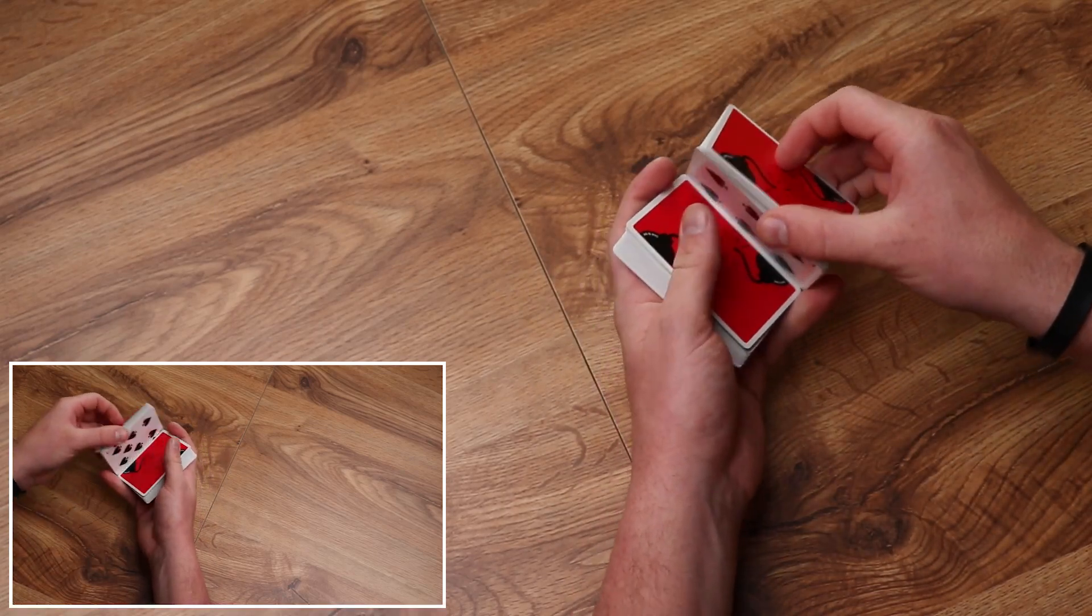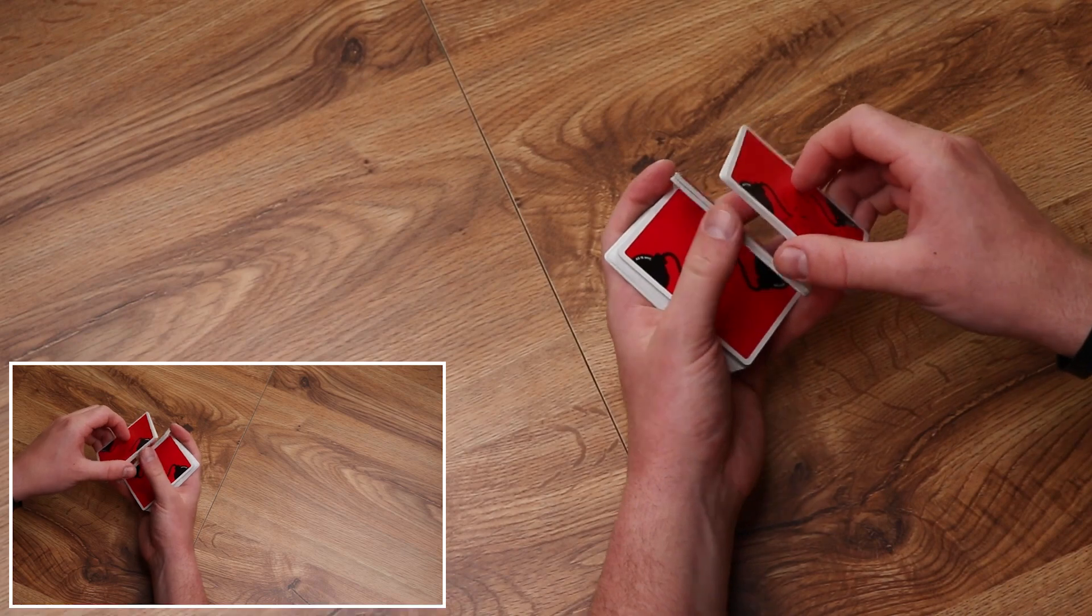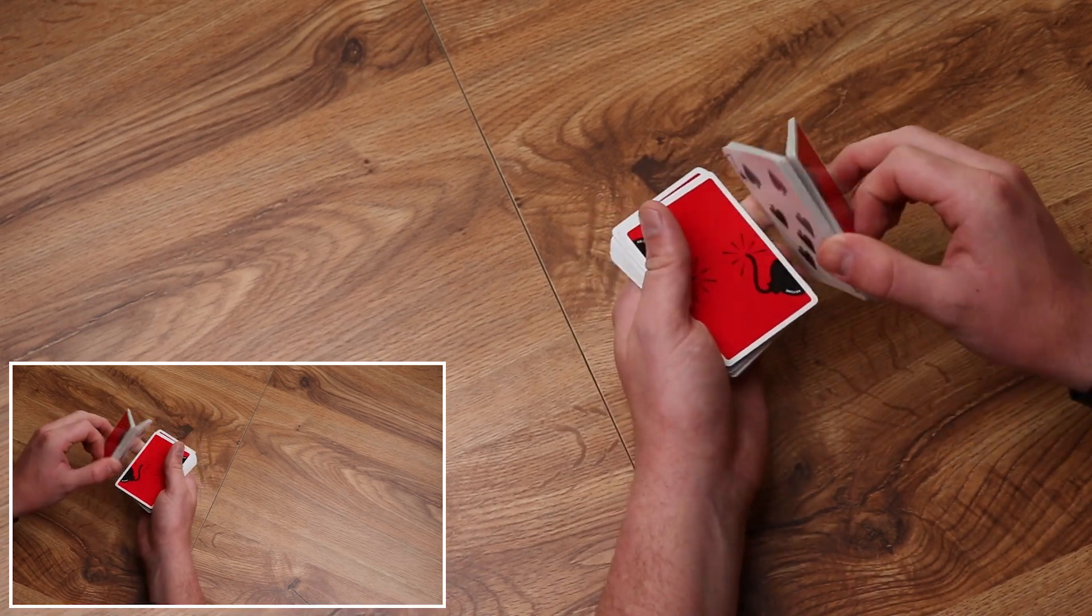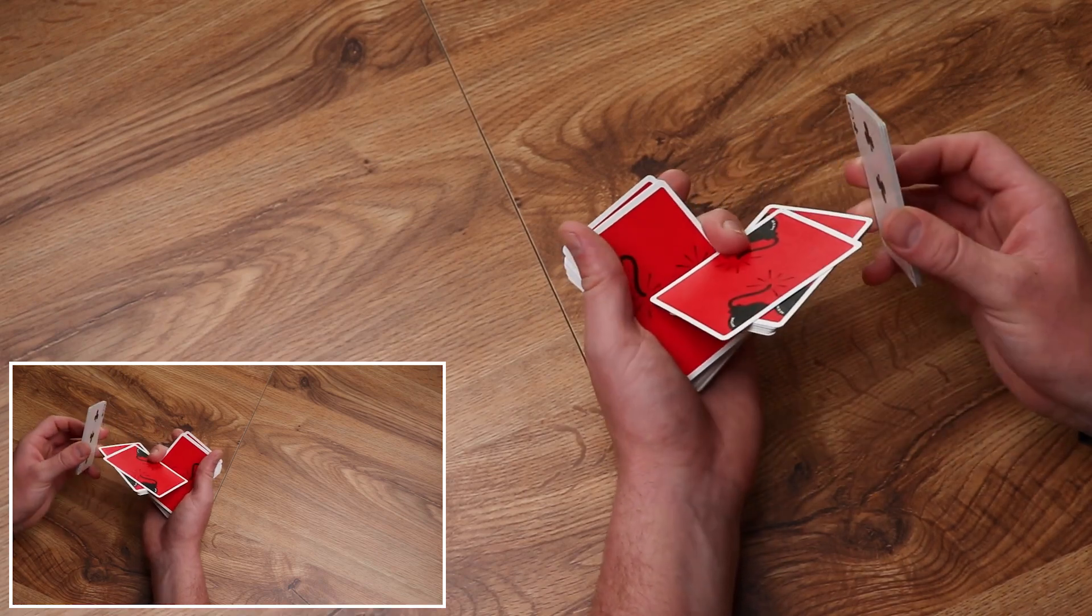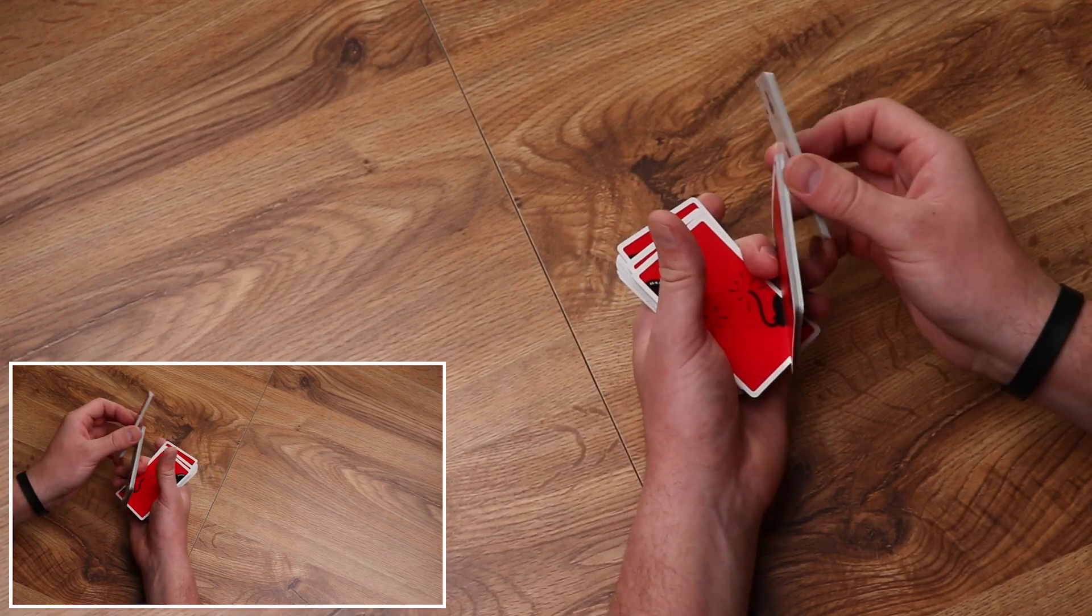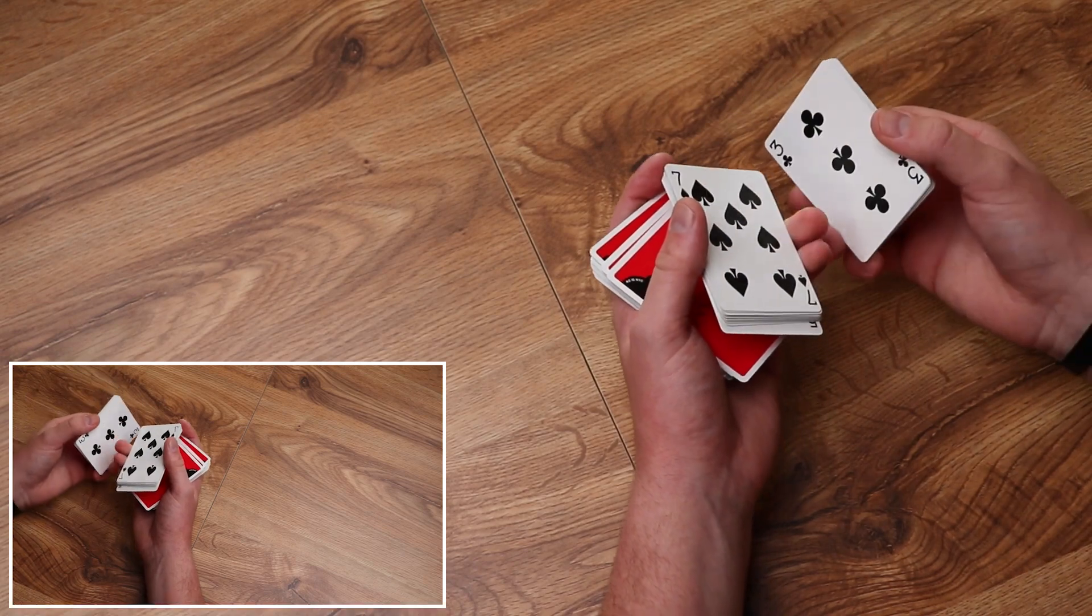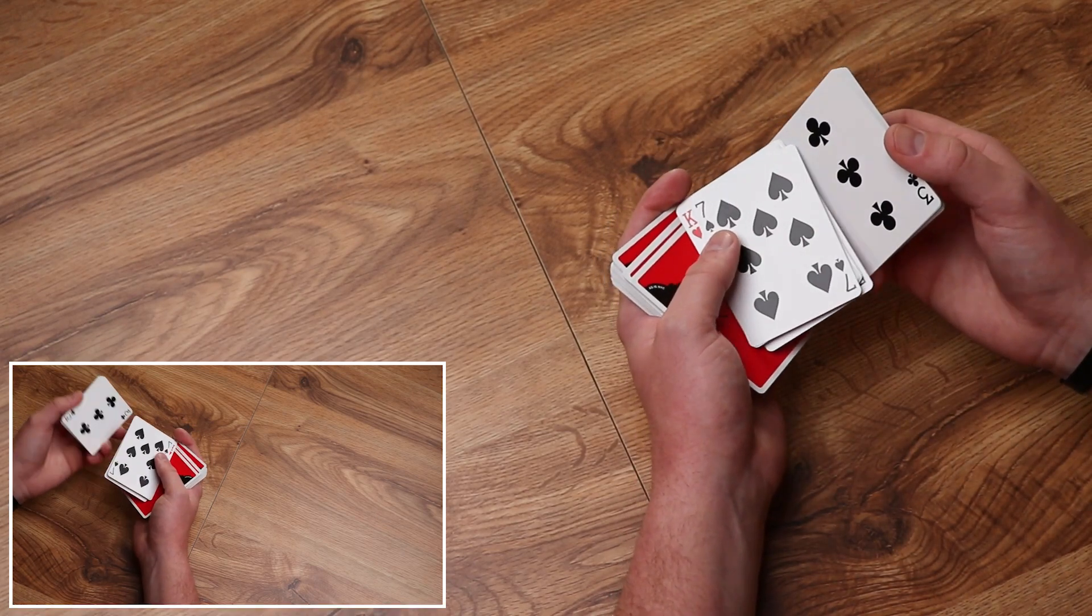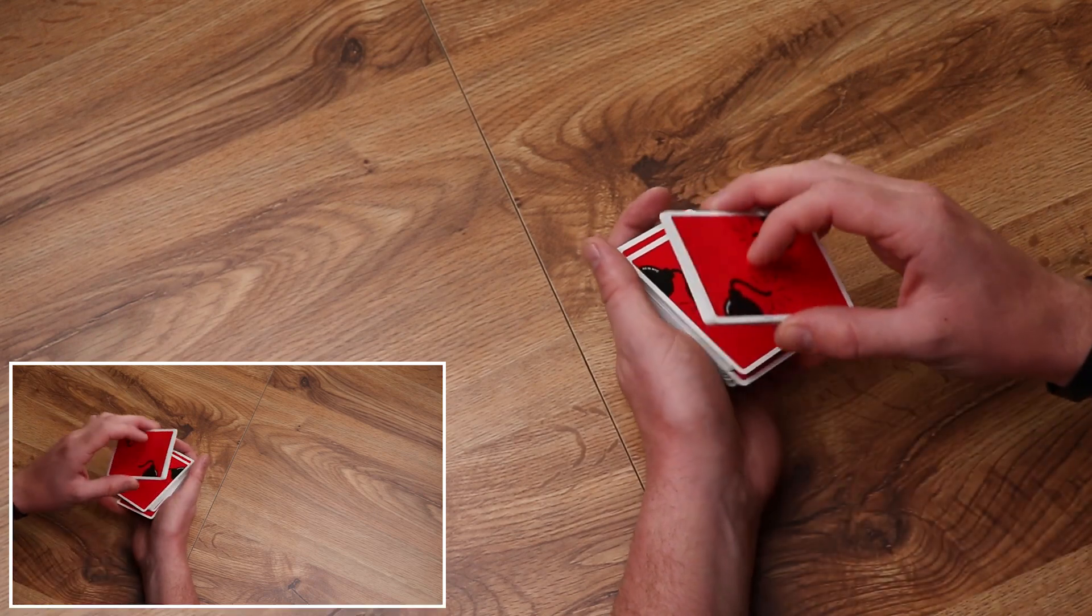Lift up into that Z grip like this, sideways Z grip. You're going to rotate that packet around your middle finger. Your ring finger is going to come underneath and clip that packet so that it twirls and rotates on its face. The thumb on this hand is going to continue to push that side down so that this hand can come and close it like that.